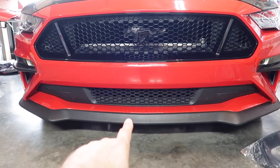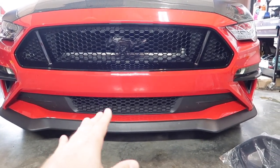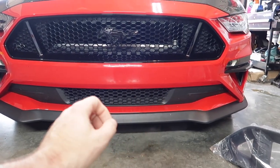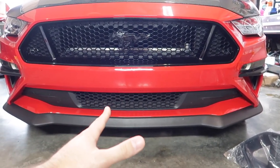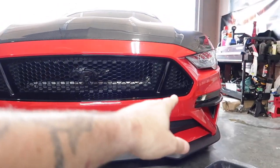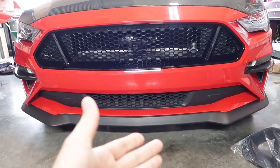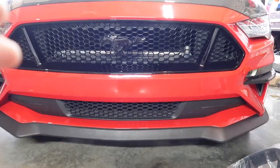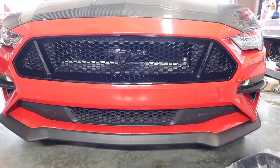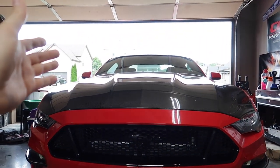We're going to go to the bottom of the grill here. I'm going to try to cut out all of this honeycomb to open up the airflow a little bit more. A lot of guys spend a lot of time drilling out every bit of the closed honeycomb area — including places up around there. Some of it is enclosed for aerodynamics, but we want airflow because this is where the VMP heat exchanger lives right behind all of that, so we want to cool off the blower as much as possible for lower IATs.